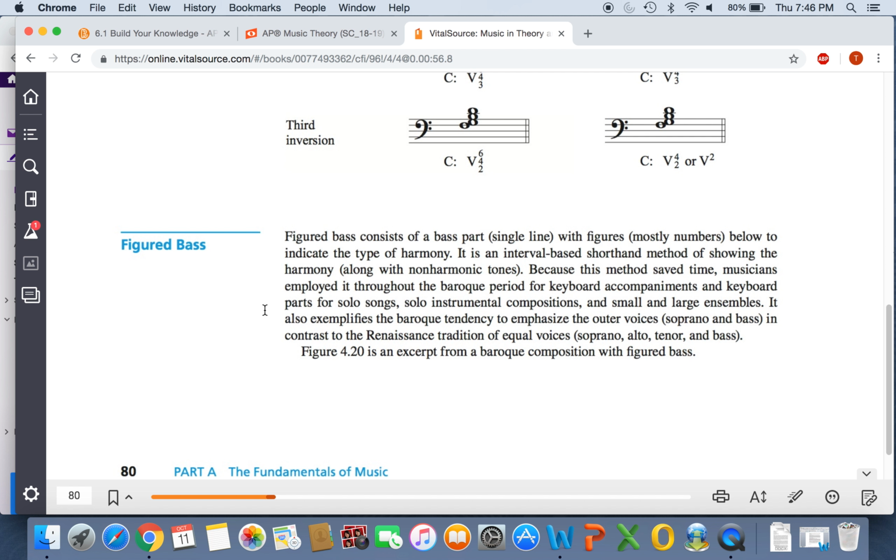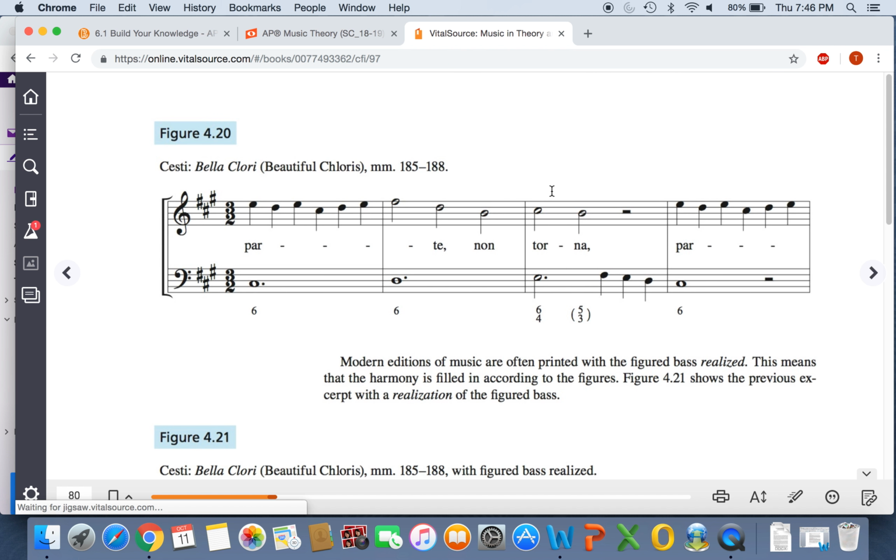So it was a shorthand so that the arrangers didn't have to write out every single note. And keyboard players could improvise off of that too, but they knew from reading these types of symbols, well, not those, next page, sorry about that. These types of symbols, you got your bass note, and that's the 6 tells you it's a first inversion. So that's not the root of the chord, right?